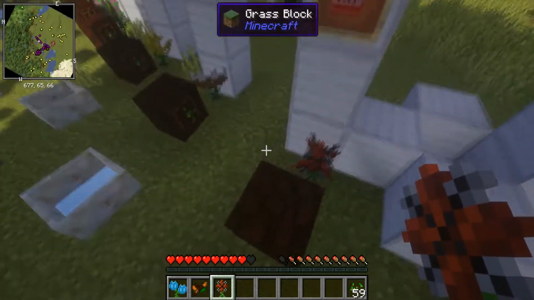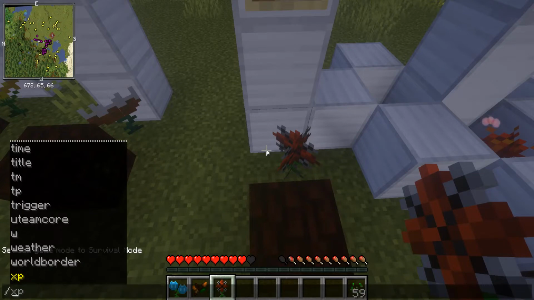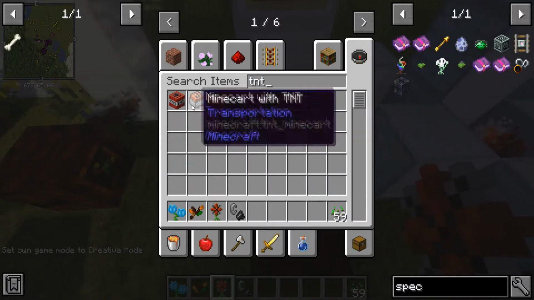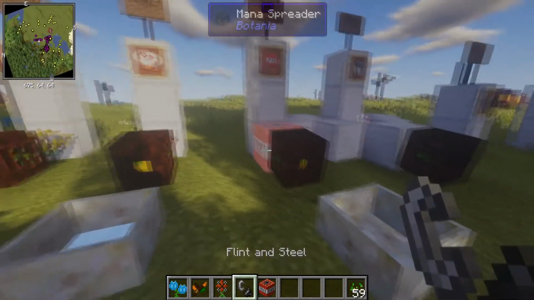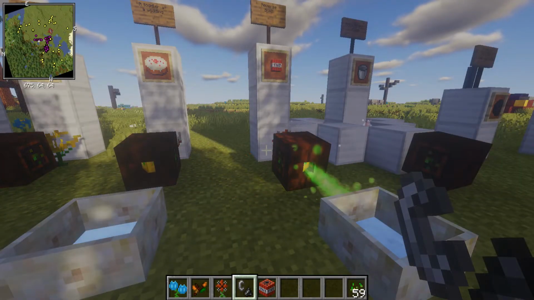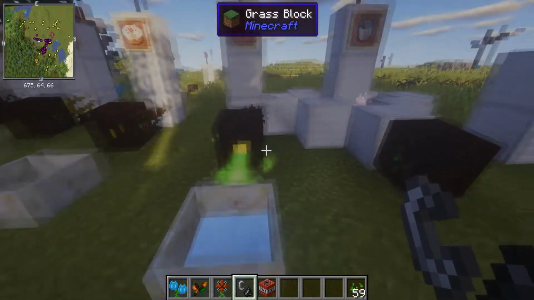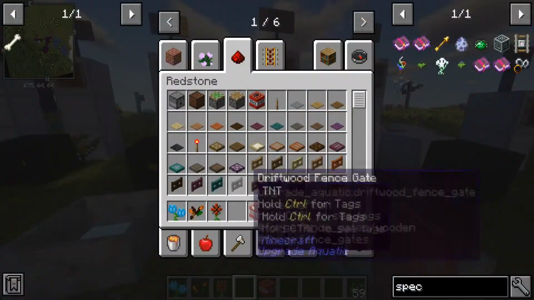Now, this one is really nice because, well, if I just grab a flint and steel really quick. I was very unprepared for this. The really neat thing about this one is that it absorbs TNT damage. So I can place a TNT down here confidently, and it absorbs it and puts it into mana. This is a great way to scare your friends, but it's not my fault if you get split-faced by a keyboard, so do it at your own risk.